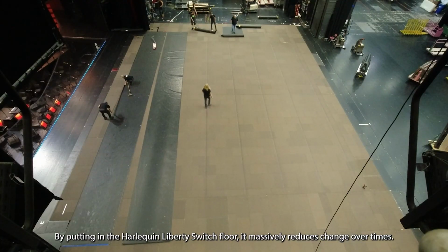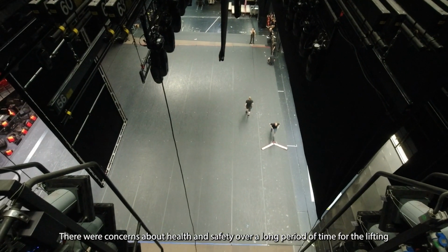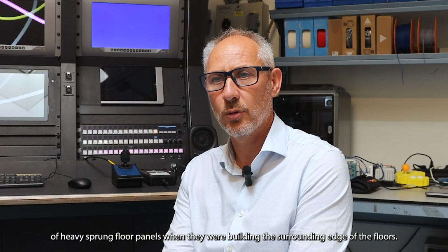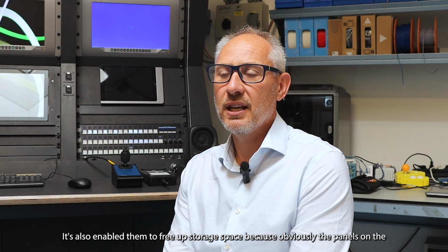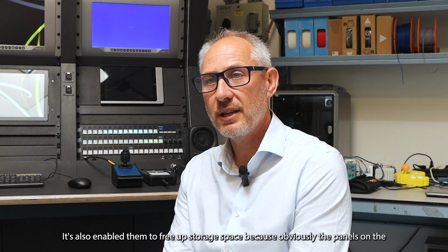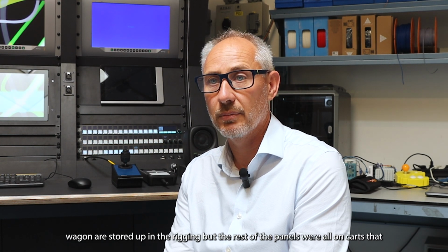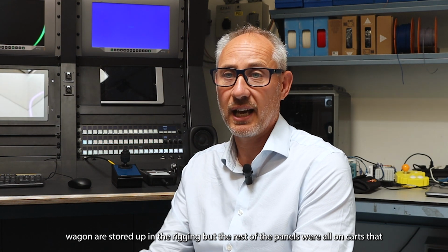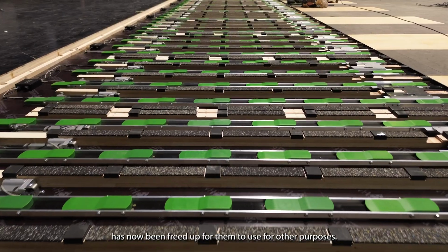By putting in the Harlequin Liberty Switch floor, it massively reduced changeover times. There were concerns about health and safety over a long period of time for the lifting of heavy sprung floor panels when they were building the surrounding edge of the floors. It's also enabled them to free up storage space, because obviously the panels on the wagon are stored up in the rigging, but the rest of the panels were all on carts that then had to be in a designated storage area. So that space has now been freed up for them to use for other purposes.